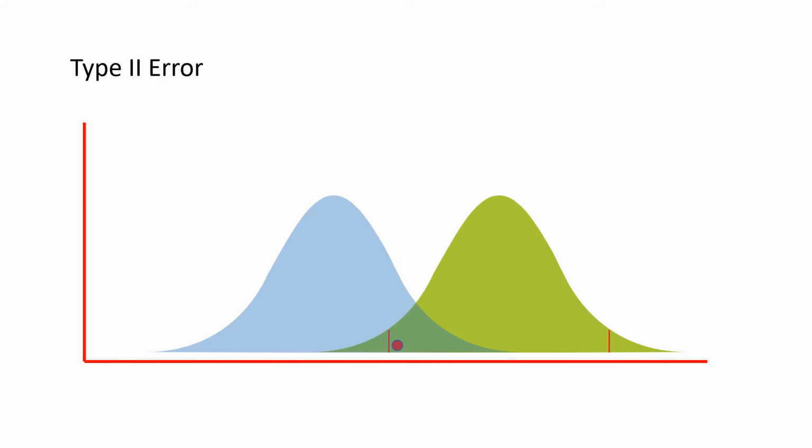As I'm sure you can see, if we set alpha at say 0.01, we decrease the likelihood of a type 1 error because the level we need to reject is more extreme. At the same time, however, we increase the chance of a type 2 error. This table summarizes type 1 and type 2 errors.